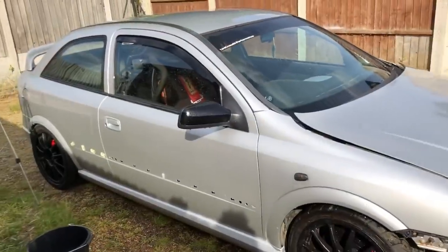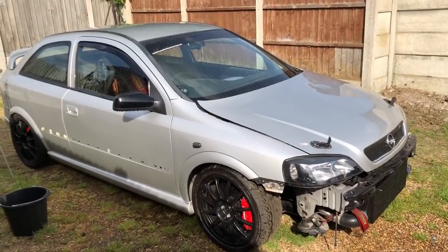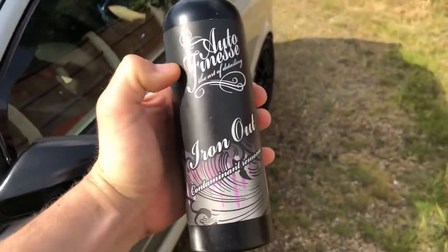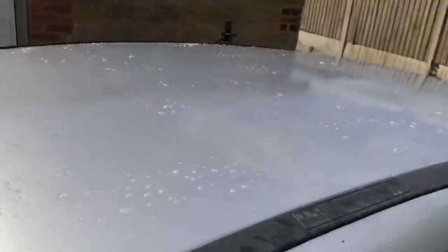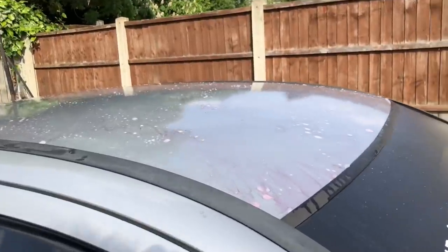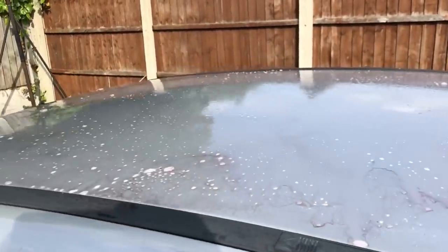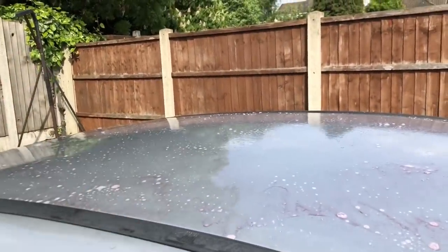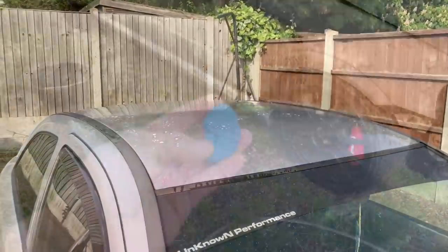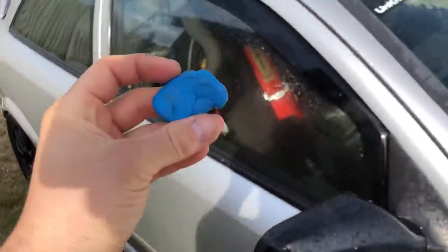I need to get some proper progression in there, so I've got some Maguires stuff that's a lot tougher. Then iron out and compound. Bear in mind I'm no detailer — about ten years ago there was no such thing as detailing. The Auto Finesse iron out smells like rotten eggs. I've gone over the whole roof and it's going to start going purple in a minute — there's going to be tons of iron in that roof. You can see it's already started to bleed already. With roofs, everything settles on top — it's not so bad on the sides.